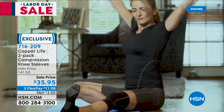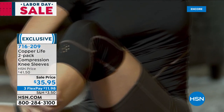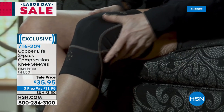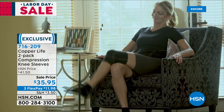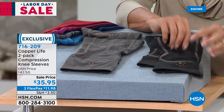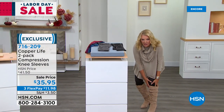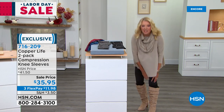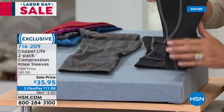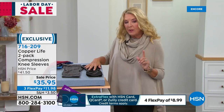For me, wearing the knee sleeve feels like adding a whole series of extra muscles around the outside of my leg. I wear it on my left knee — you instantly get amazing support. It's very flexible, not bulky, not painful. Some knee sleeves hurt behind your knee because they're so tight, but these are super comfortable and brilliantly designed. For sizing, you typically order by your pant size — but if your thigh is extra thick or thin, go five inches above the knee, measure the circumference, and match it to the chart on hsn.com.